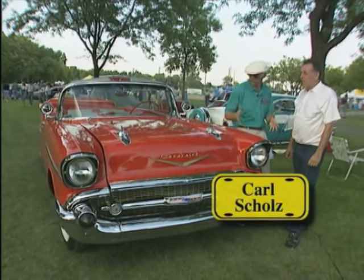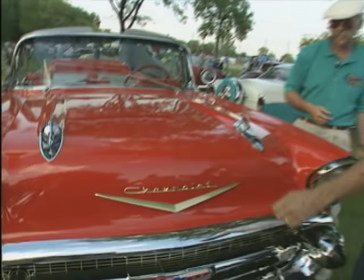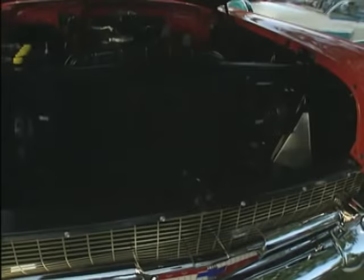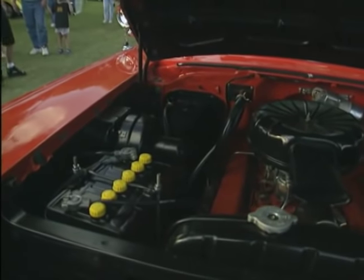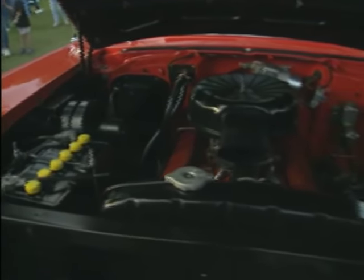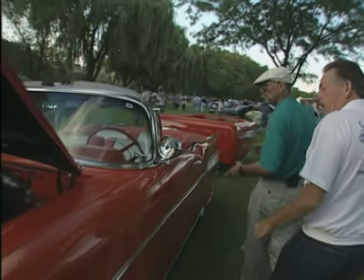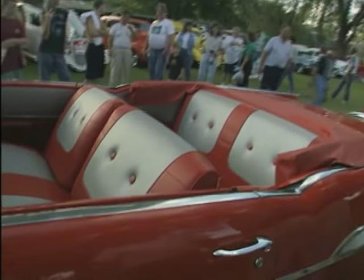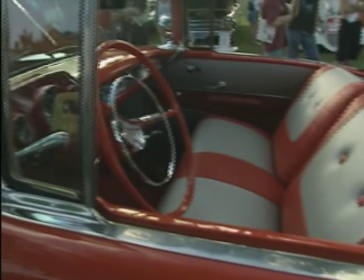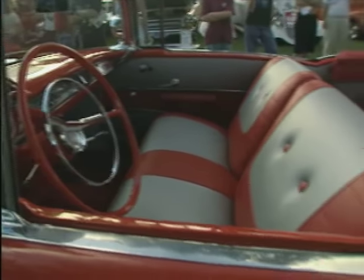Carl, this is a really fine '57 and it looks pretty stock. Is that right? Thank you very much. Yes, it's stock. What's under the hood? It's a 283 standard — the carburetor, everything's standard on it. Probably better than when it came from the factory brand new. Well, this car is interesting also because of its restoration story. Who restored this car? About 60 kids from Warren Community Schools in Warren, Michigan. And how long did it take? Three years. Was it a vocational class? A vocational deal where the kids were educated on body work.